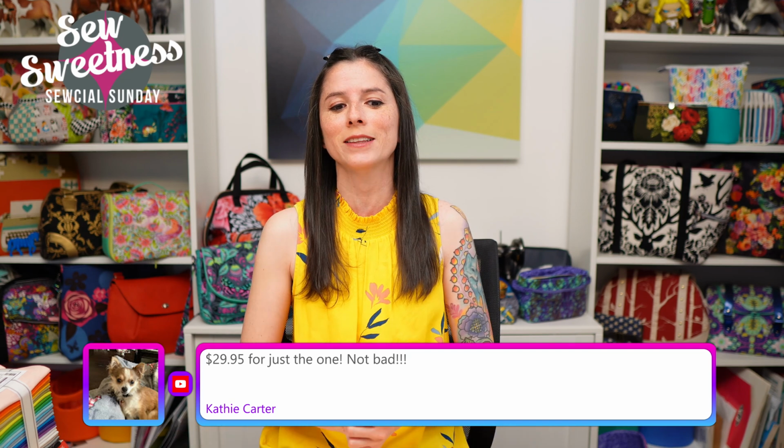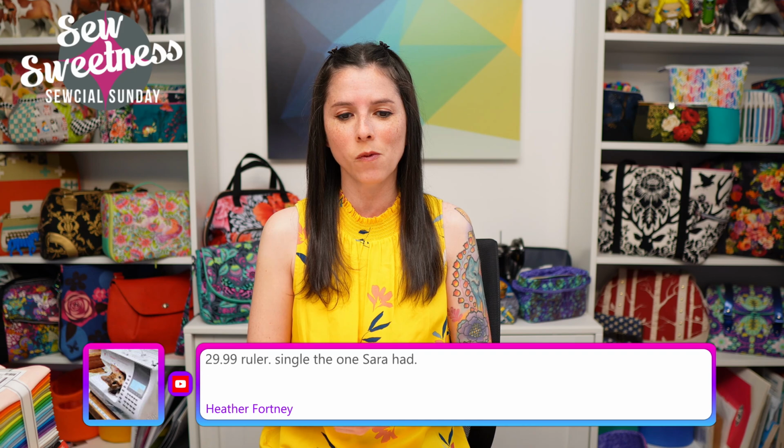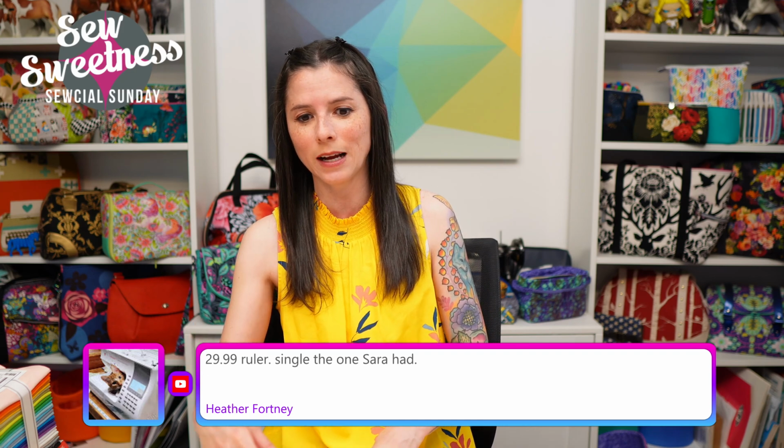Kathy says, thank you, Kathy. $29.95 for just the one. Heather says $29.99. That's for the single ruler. Thanks, guys, for checking the amount for me. I guess I should have written that down, but it kind of escaped me. But anyway, that's the price for the single ruler. And like I mentioned, they had the different sets available as well.